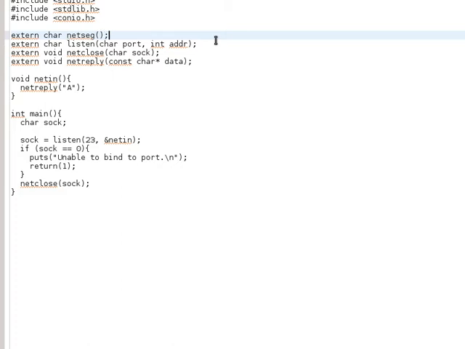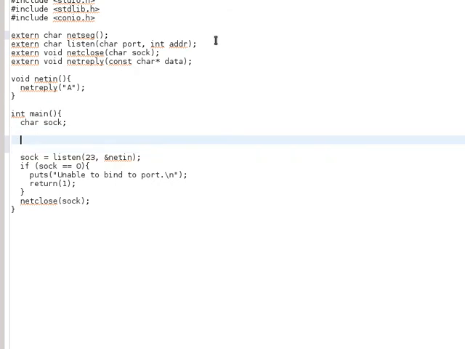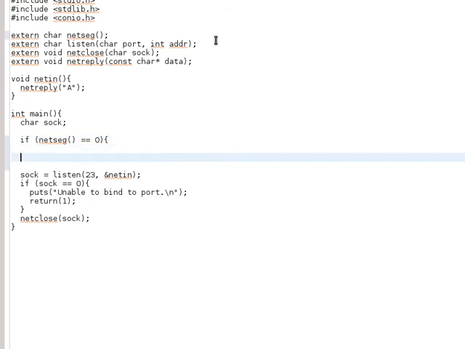So what we're going to do is we go LDA netseg, and then that's it. That's all we have to do. That's easy, because what it does is it just returns back the segment. So in the code, we can determine if the network's online pretty easily. So I'm actually going to test this right away. Actually, let's try this, see if this works.